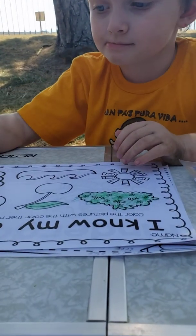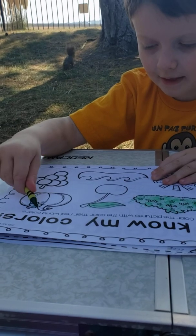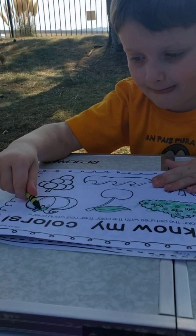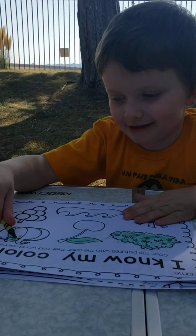Do you want to do this leaf? Yeah. Okay, one more to do. Hold that paper down. Good job. I even dropped debris on the pumpkin. That's okay.